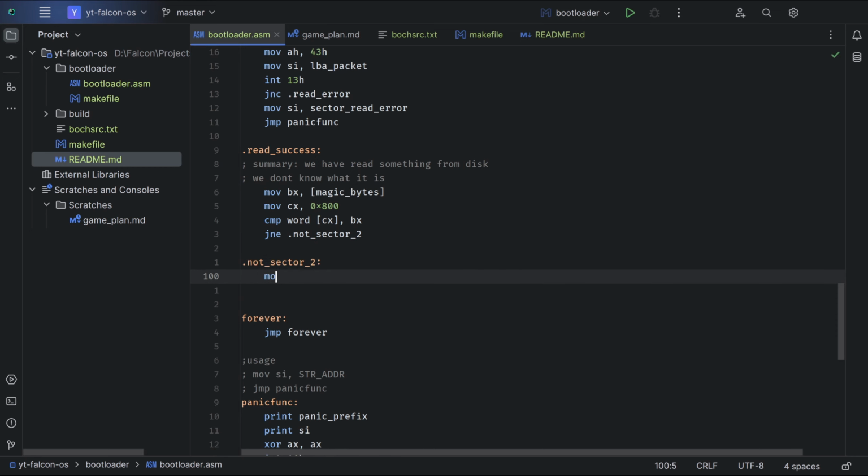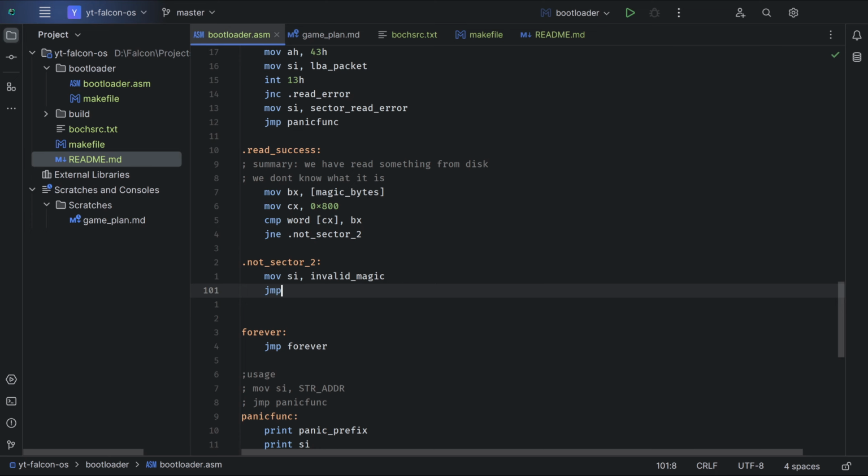And same thing here, remove SI, not valid magic. Let's use proper grammar. So, and then call jump to the panic func. Right, let's call this bad magic. Bad magic.